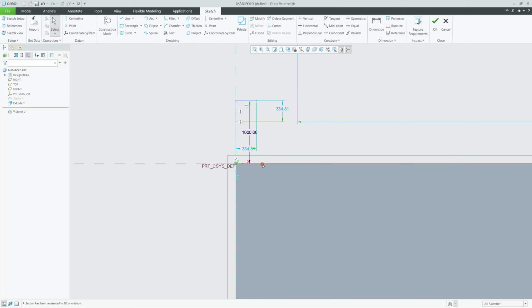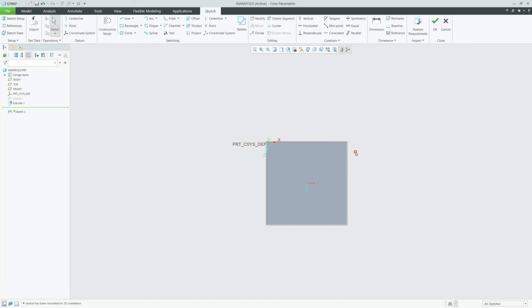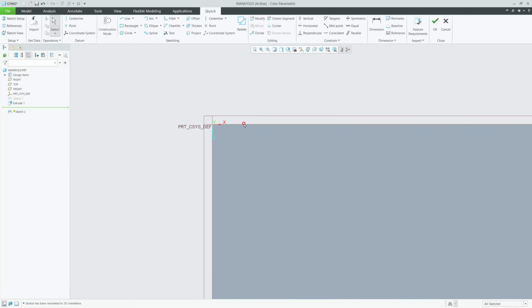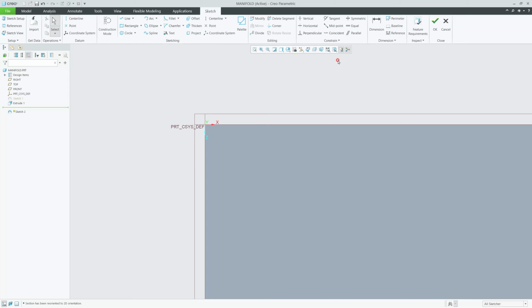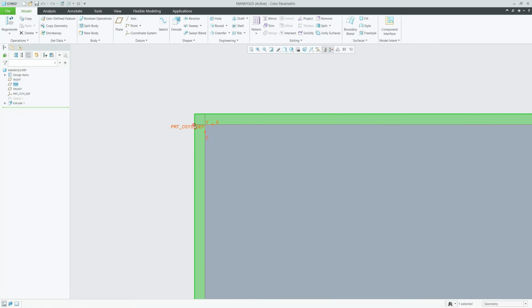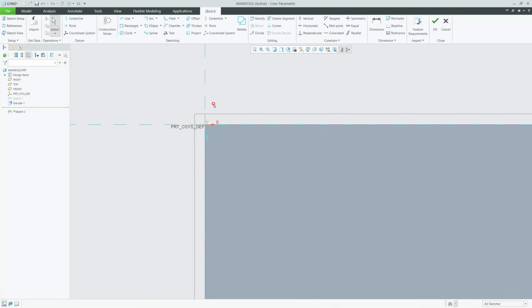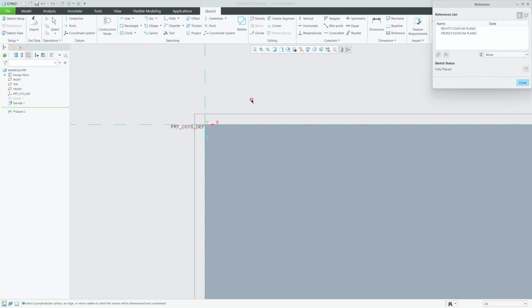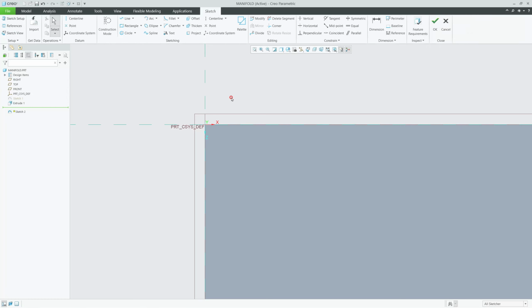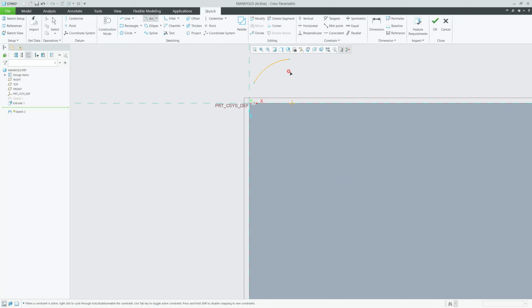I think we should delete it. Okay, let's delete everything and start again. And add more reference, this line, and we will add that's our first arc.